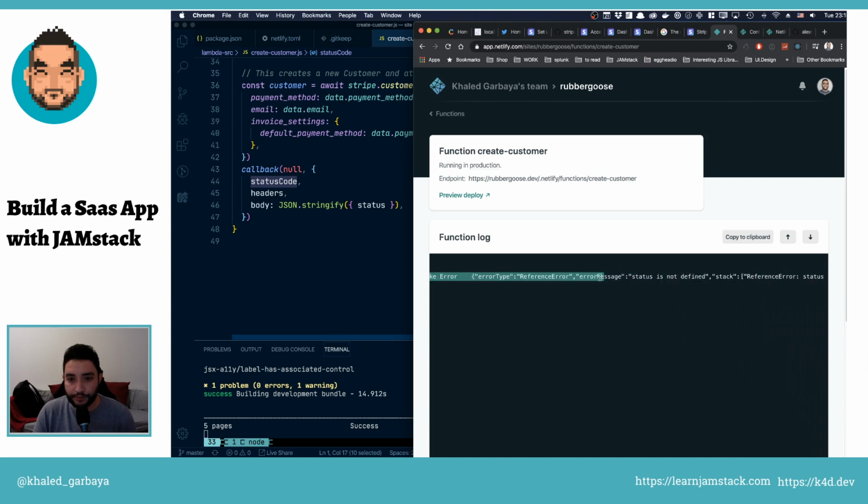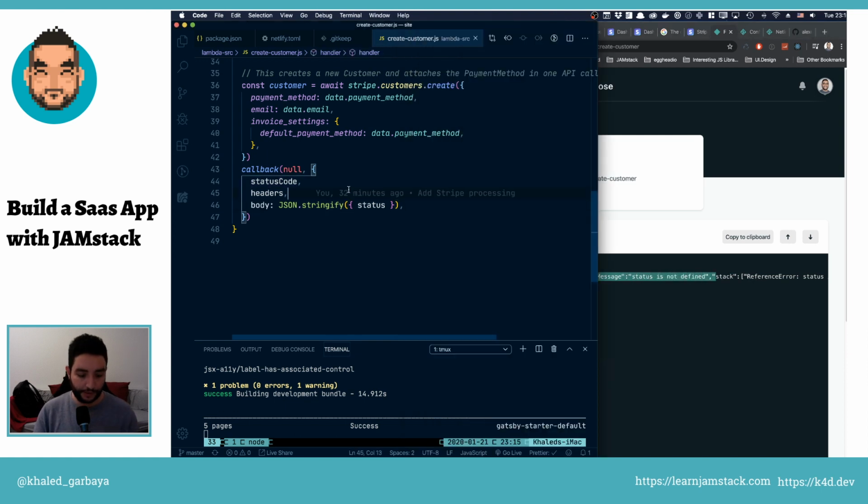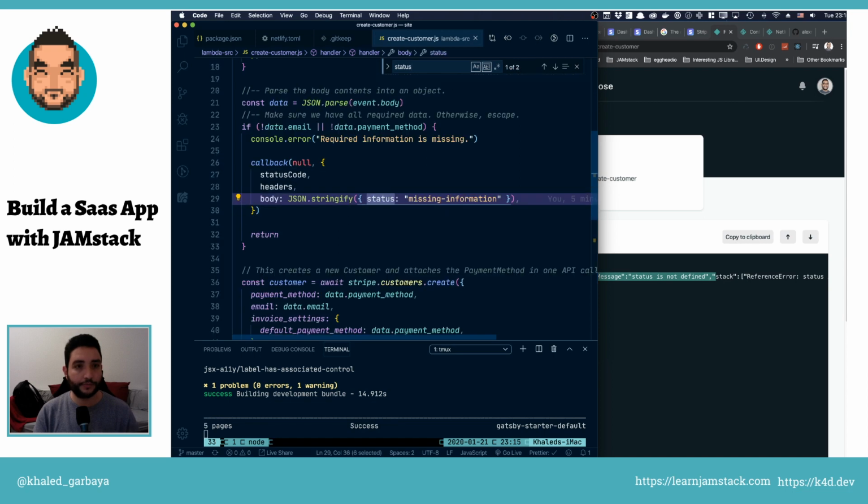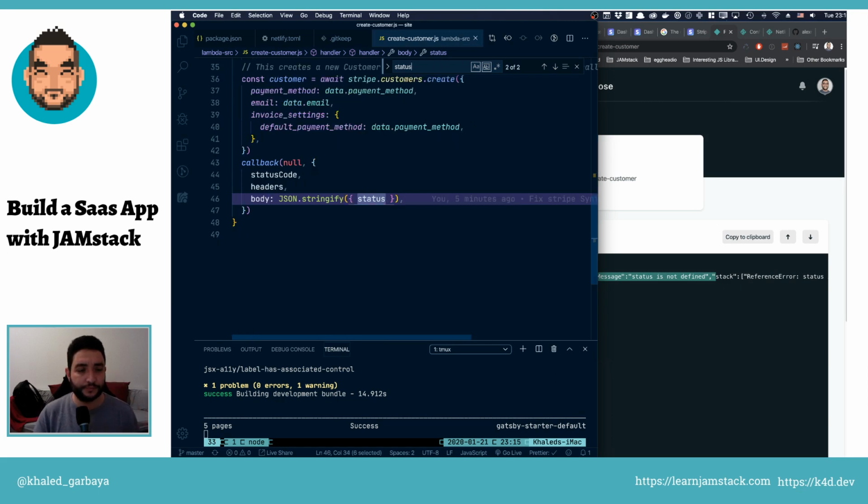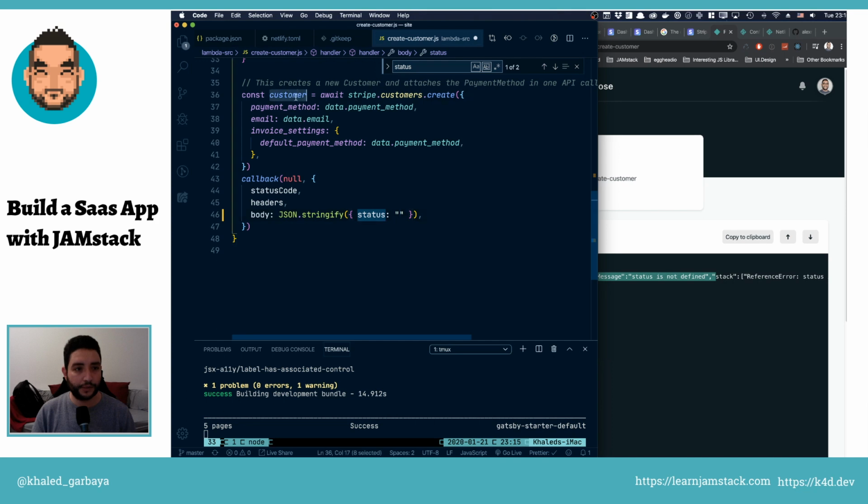Error type, reference error, and then error status is not defined. Do we have any status somewhere here? Status is, but this is, okay. This is the... I think this should be the customer. Yeah.